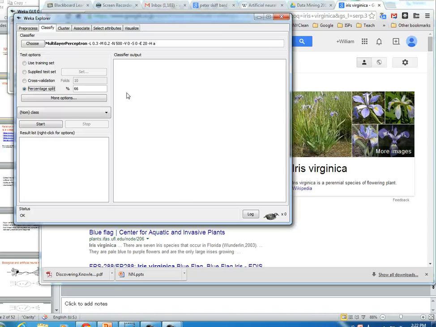And the first set we call the training set. That's where we build the model. Then we want to test the model. So we have a separate part of the data, which we call the testing set, and we can test it on that data, right? That's the idea, right? Okay, so we'll use a 66% split.